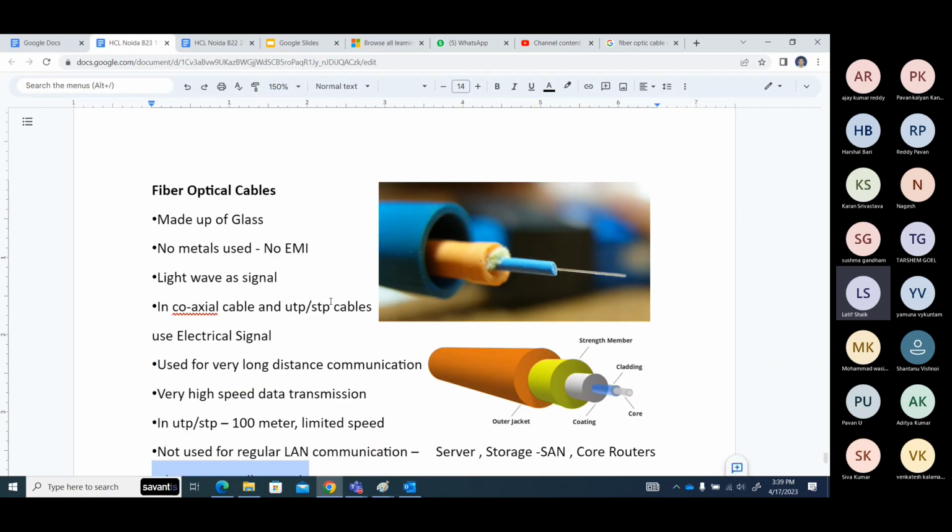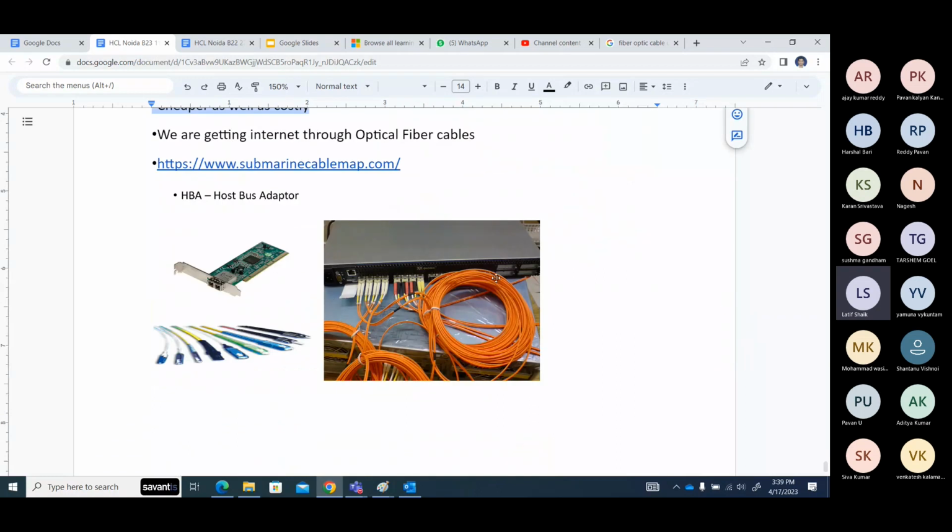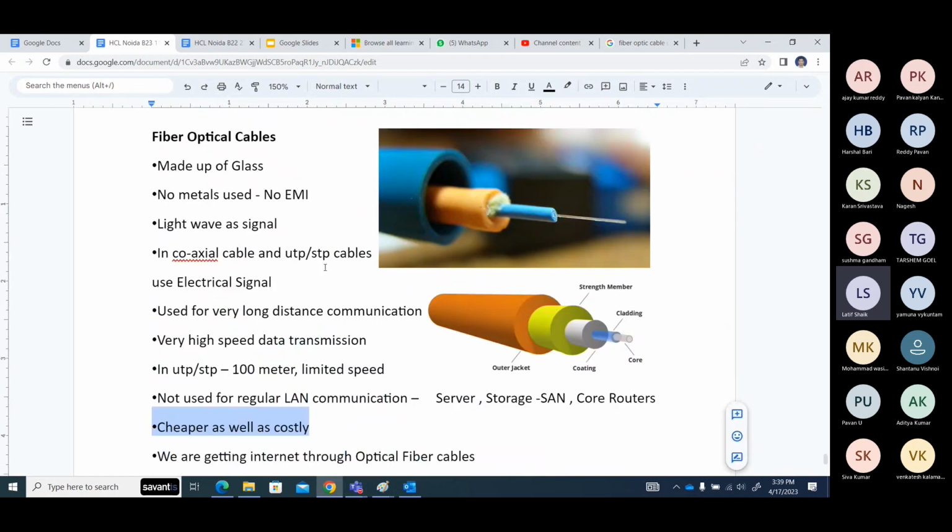Next, it is cheaper as well as costly because it's made of glass. The cable cost is very low, but with usage, connectivity, and other equipment, the overall cost increases. And we don't require that much high-speed data transmission in a regular LAN.